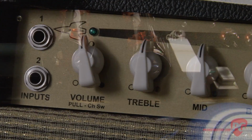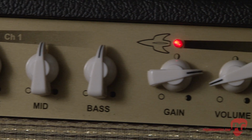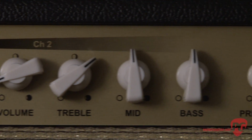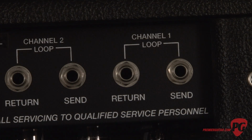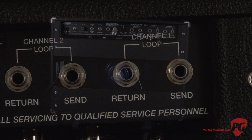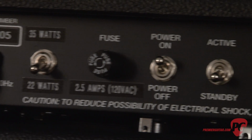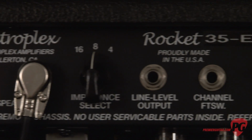stage and performance. Classic controls: treble, bass, mid, obviously here, and also presence and the reverb control on the front panel. In the back, we have separate effects loops for channel 1 and channel 2. We have also different impedance settings for different cabinet combinations. We have line out, balanced, power out for recording or for live performance for a direct box.